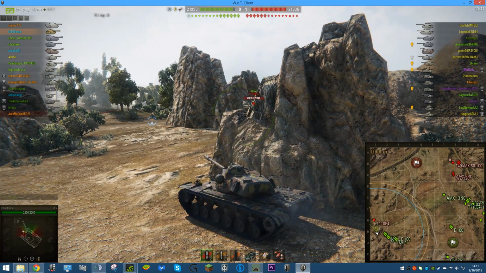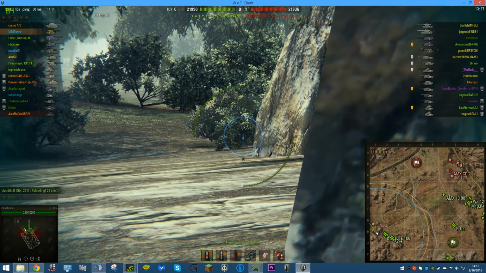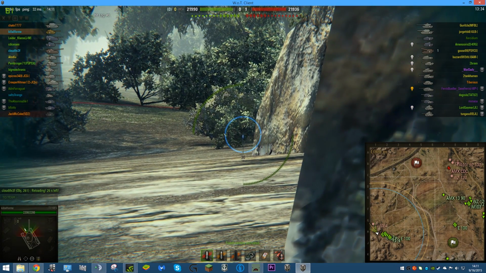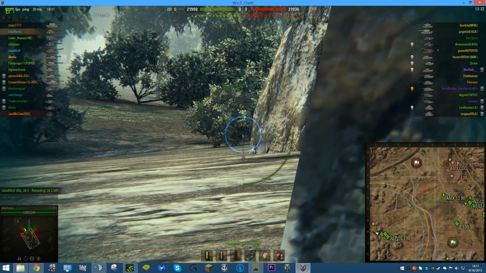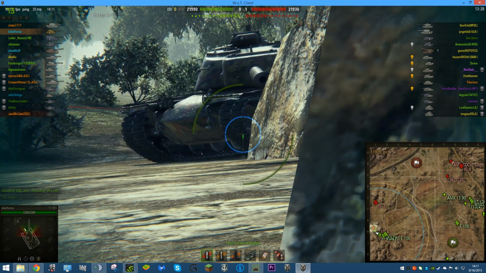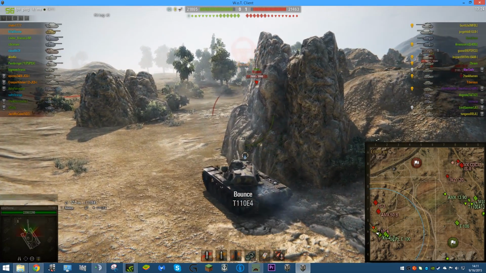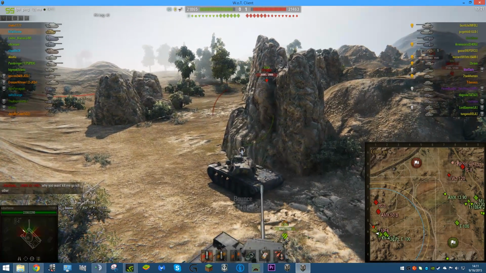which is always good to know when someone is coming, so this time I just get pre-zoomed in to where he's most likely going to pop out at. Get that first shot, then back up. Always good to do that. There he is. Hit his tracks. I believe I tracked him. He got a bounce on me.